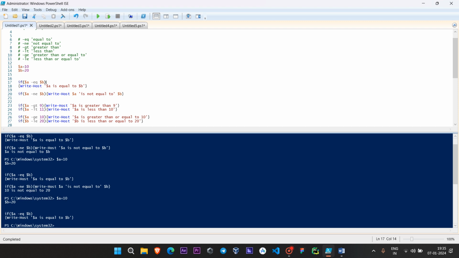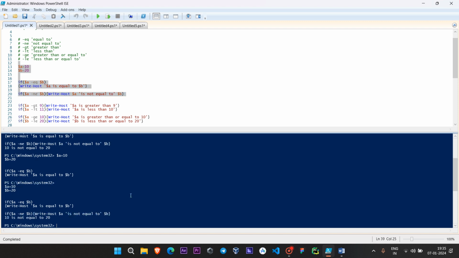But if I run this command, you can see that a is not equal to b. That's why we got the result 10 is not equal to 20.